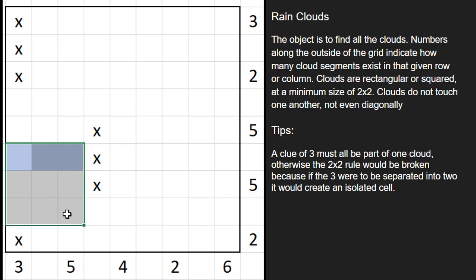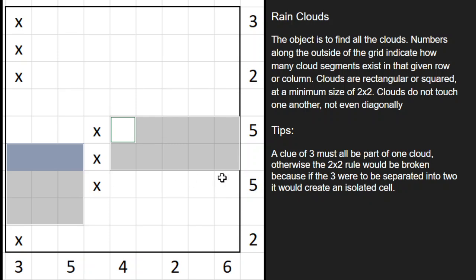So let's say this is the 3 by 3. We know then this has to be for this 5. And we can't go down with it. So again, imagine that's the 3 by 3. This is the 5 by 5. We can't go down because then we're going to break this 5 clue, right? Because we need 2 here.